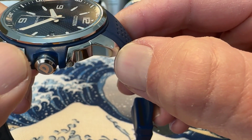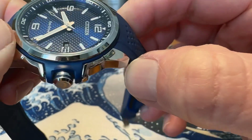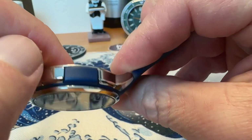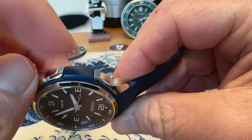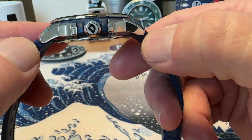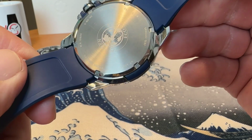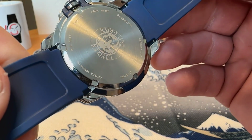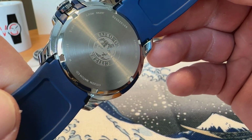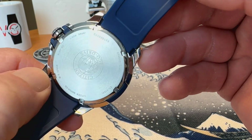You do have some blue plastic insert almost here where your crown guards are, and it goes all the way around underneath your high polished bezel. And you've got the blue over here on the side of the case. This is some kind of resin or plastic material. I believe the rest of the case is 316L stainless steel, but you definitely do have some kind of resin material that is part of the case as well. The back is just a radial brushed stainless steel back, Citizen Eco Drive branding, and some spec sheet around the back there. Again, you have a silicone fitted rubber strap.